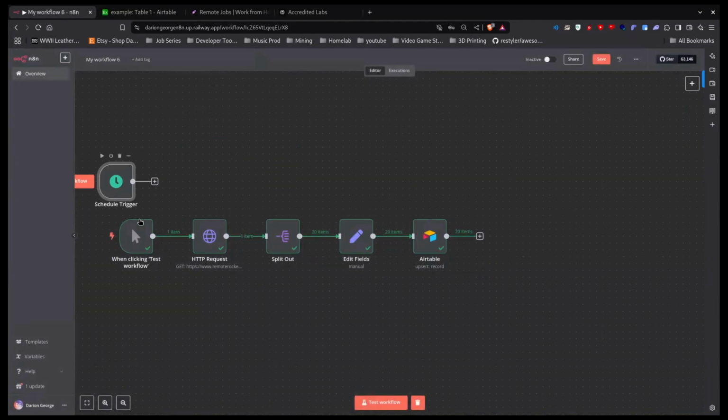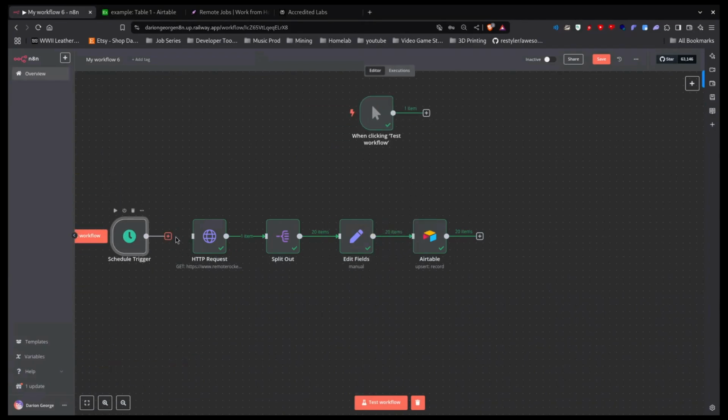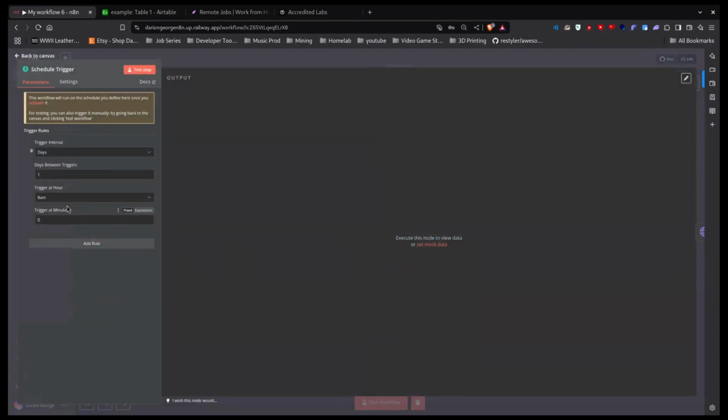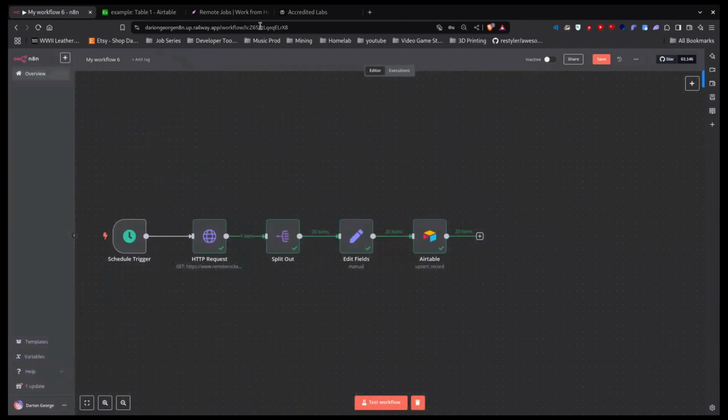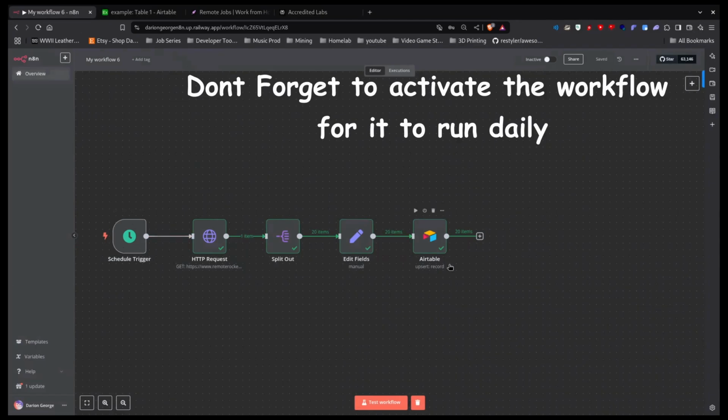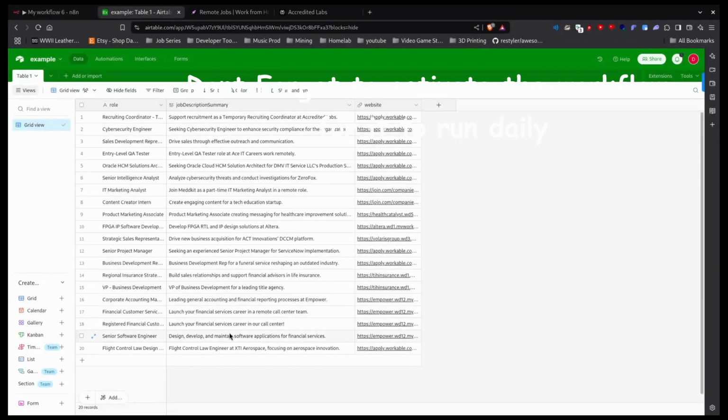So we're going to take this schedule trigger. We're going to remove this one because now we don't want it to run when we click the button. We want it to run when the time comes of 8 a.m. because n8n is always online. If you're running it in the cloud or you're running it on your server at home, as long as you have it open, it's always kind of doing things if you set it to have schedules. So from here, I'm just going to go ahead and hit save. Now this will run every day and then populate this into my sheet every day.